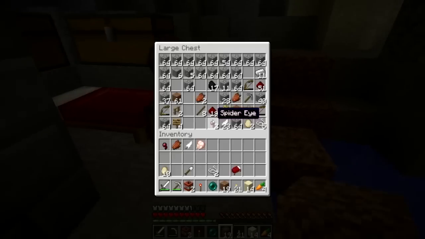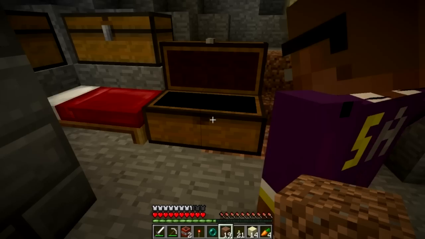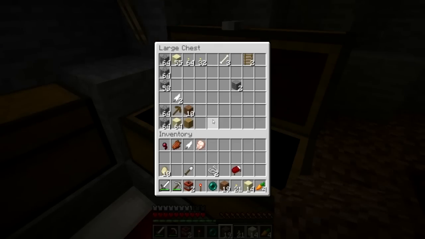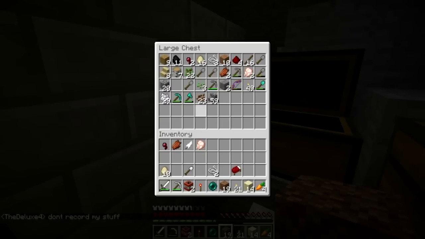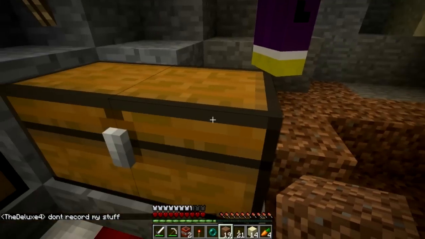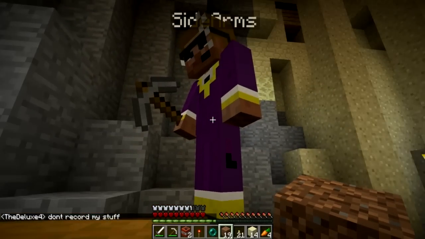What's he got in his chest, man? What's he got? Let's check it out. Lame! Dude, I'm stealing one of his redstone. Fuck it. Oh, he has some diamond stuff, man. Does he? Power 1 bow. I kind of want that. I need a good bow again. Why does he have unenchanted diamond stuff? I used to have unenchanted diamond stuff, man.